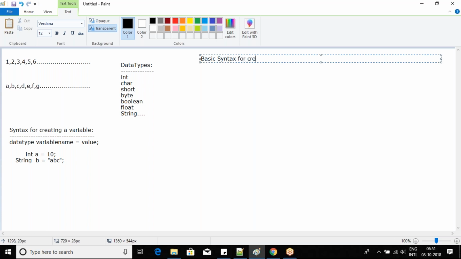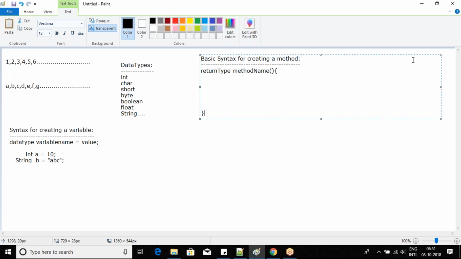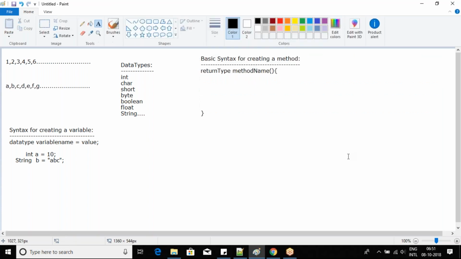Basic syntax for creating a method. Return type followed by method name, and open braces and close braces.